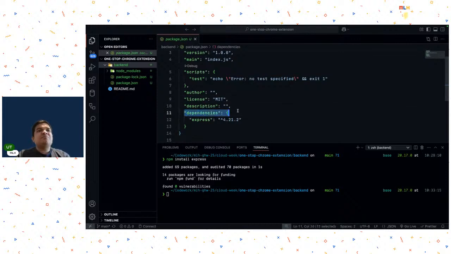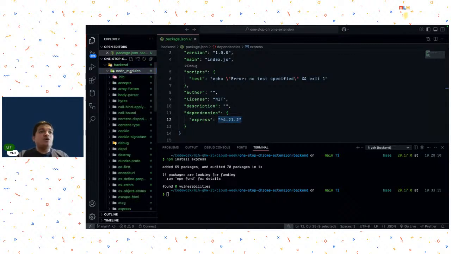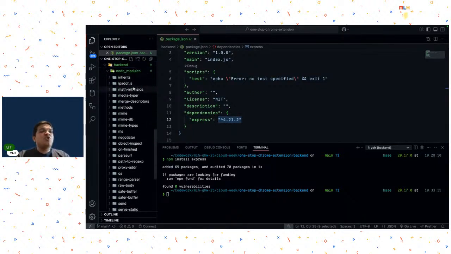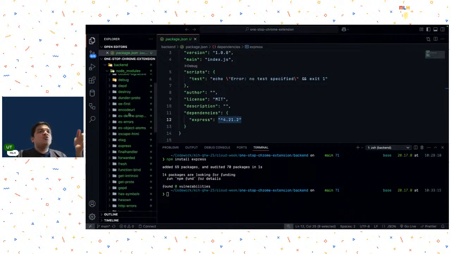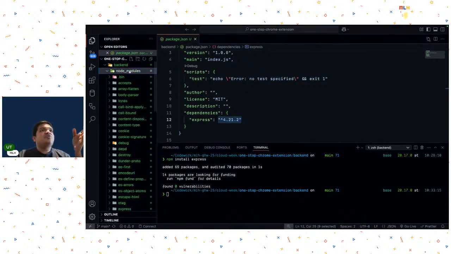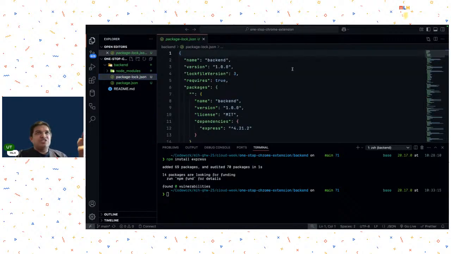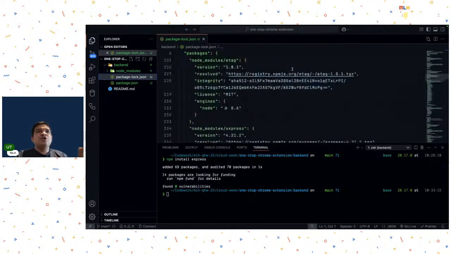It created this dependencies JSON object, and inside that there is a reference to Express, the library that we installed, with the version number. It also created two new folders. One is the node_modules folder, which has so many other folders, and it also created this package-lock.json, which is huge.